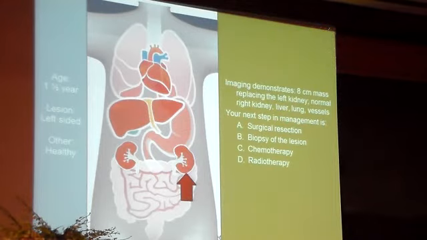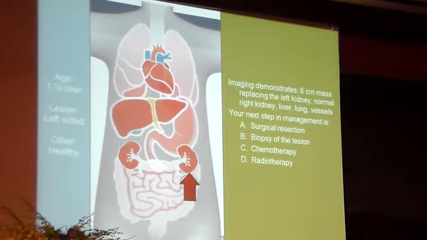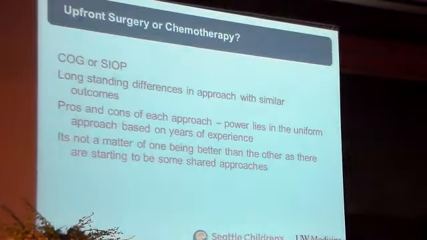So the next step, I just wanted to have a show of hands, to figure out which type of treatment you follow, the US or European. How many of you would resect this tumor, go in and do the radical nephrectomy? How many would treat with chemotherapy first? How many would biopsy first?